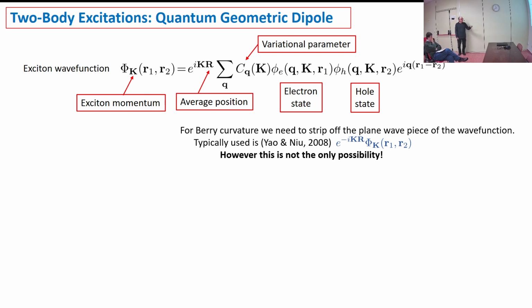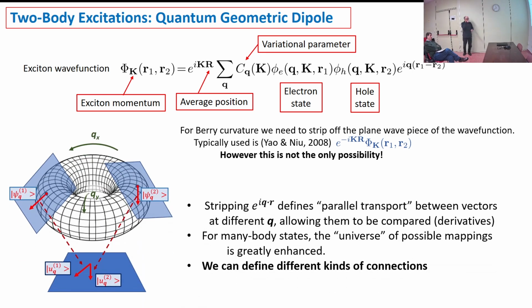But as we started to work on it, particularly in the heterostructures where the environments for the electrons could be quite different, it started to not be so obvious that this was the right way to strip off the plane wave part. We were a bit confused about this for a while. And it's actually important to think about what you're really doing when you strip off this plane wave piece.